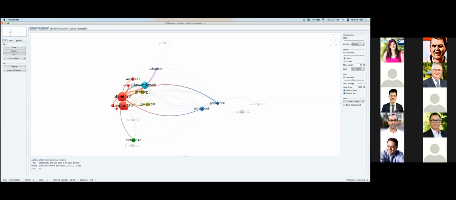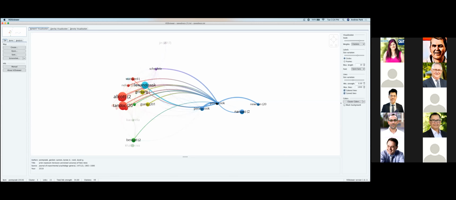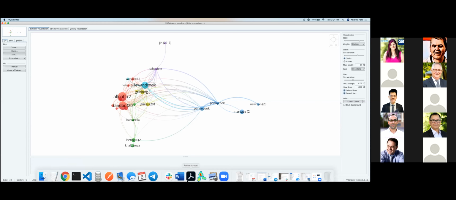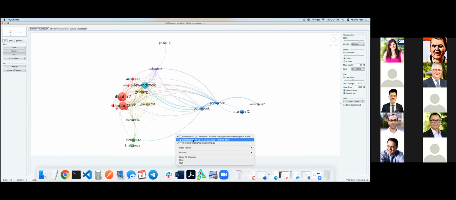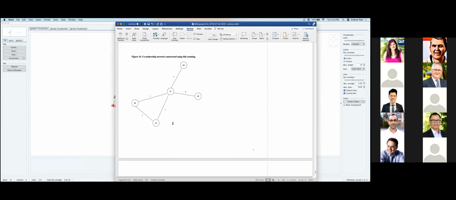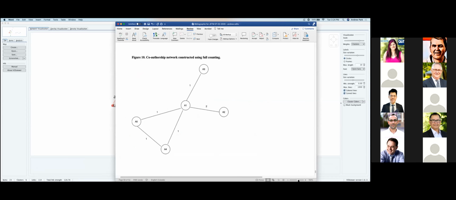So Alcott is a very prolific author when it comes to papers related to fake news. Pennycook is as well, since they made this network, but they haven't written as many papers as Alcott. And then as far as the connections between these nodes, which are all the authors, the way that VosViewer calculates them, I'll use a very simple example, is like this.